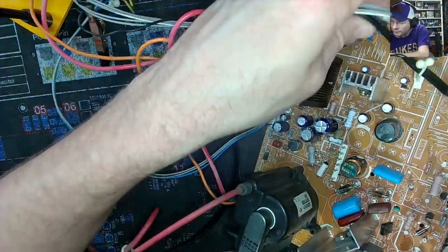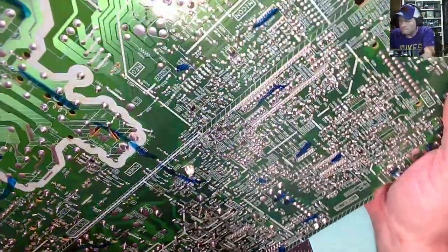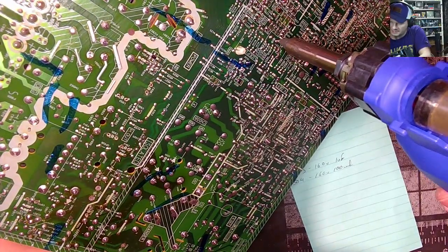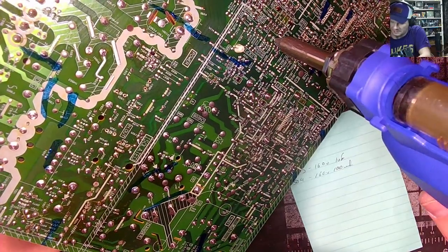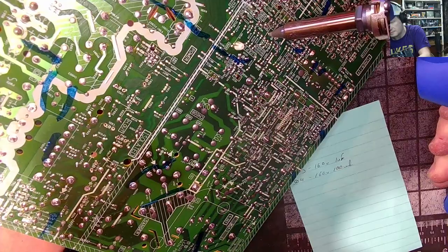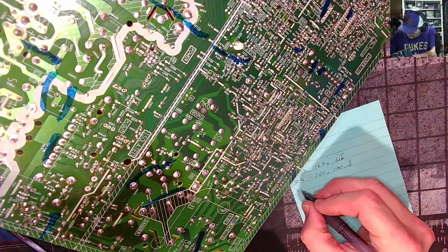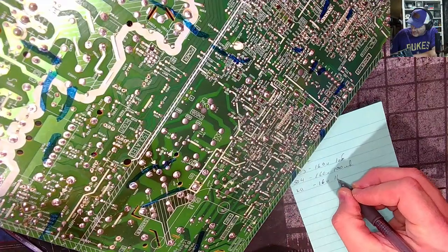I'm going to start on the far end this time. In the side pincushion area. And I believe that's C211. Volt 10UF.